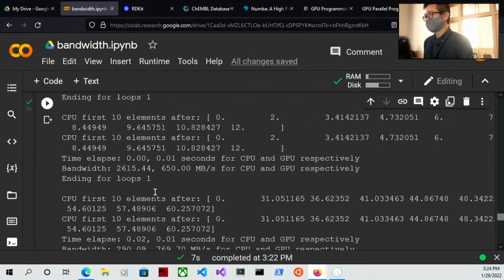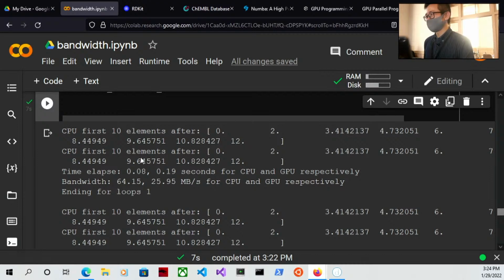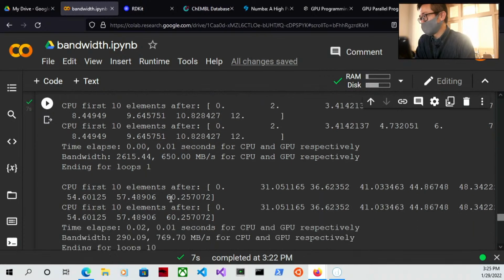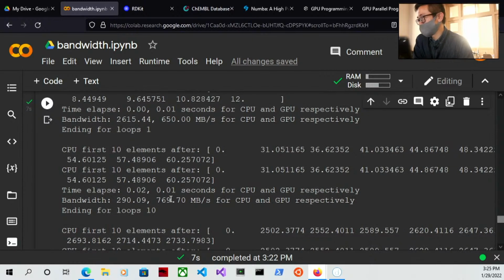So let's go through the results from the first line. This part is the warm-up, and this is the real part. You can see the CPU has a really high bandwidth. For me it's 2,600. And you? Mine is 430. So for a simple calculation, you don't need a GPU because you don't need to send a lot of data between memories. Exactly. And if we make the computation a little bit heavier, the CPU slows down quickly.